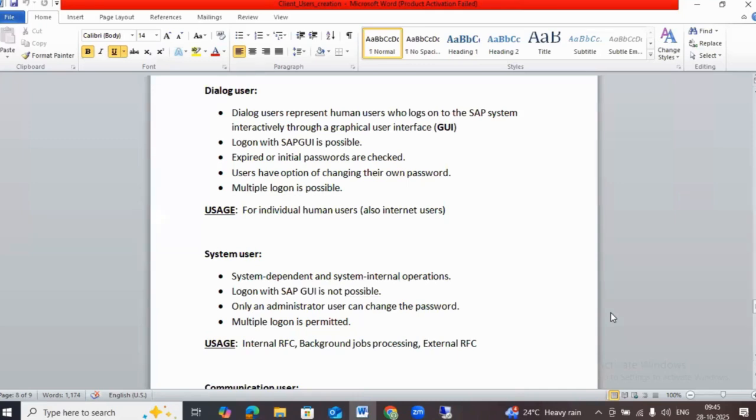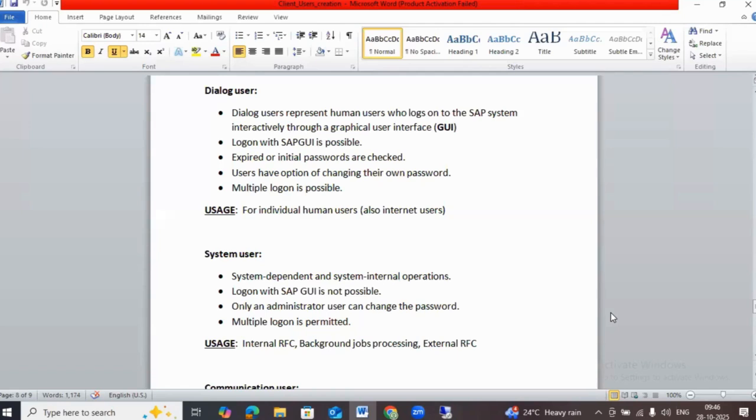With the help of SAP GUI, we connect to the server which is located in some other part of the world, like maybe in US or UK or Canada, whatever it is. So with the help of the SAP GUI, we, a human user, are connecting to the SAP server. That is a dialogue user.